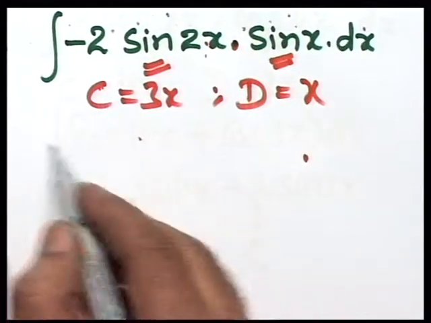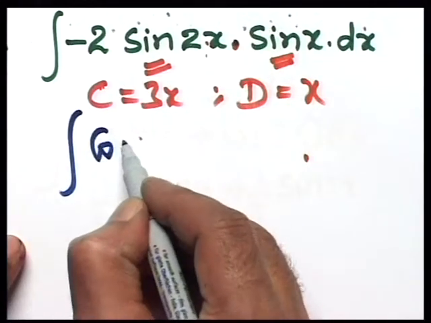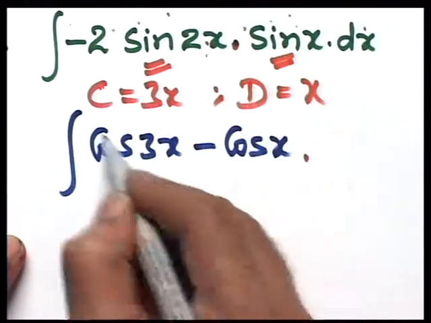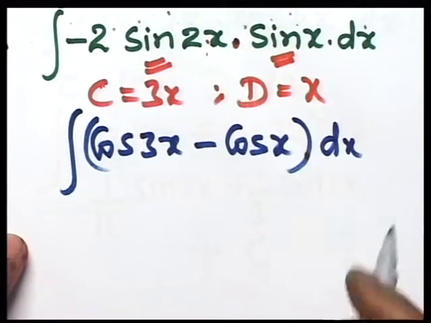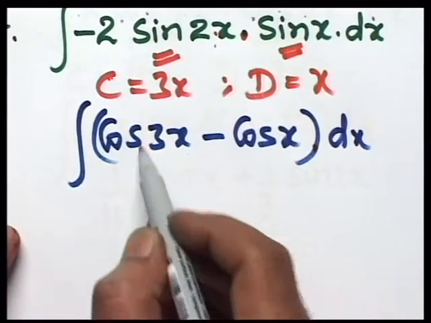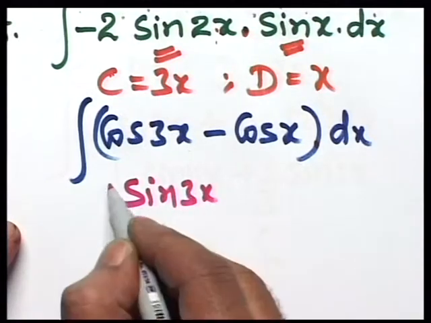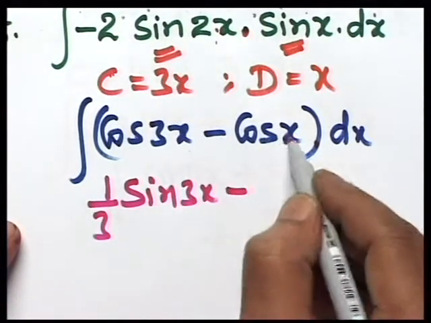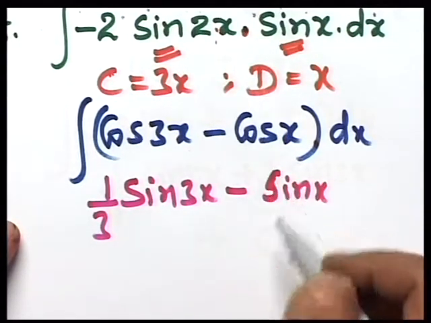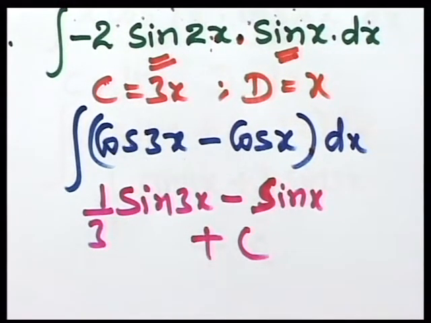Okay, so the answer now is, in fact, integrate cos c, cos 3x, minus cos d, that's cos 1x, or just x. dx comes back. We didn't integrate yet. Okay, now integration comes. That's going to be cos theta is sine theta. So simply sine theta is 3x, and reverse of the chain rule. Minus cos x, so simply sine x. No number in front, so that's divided by 1. Okay, that's a sine, and plus c.